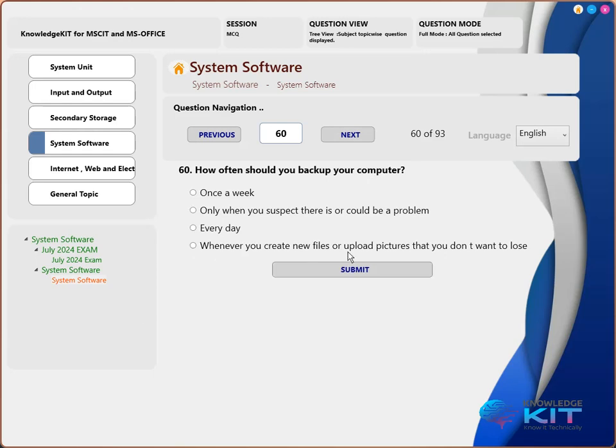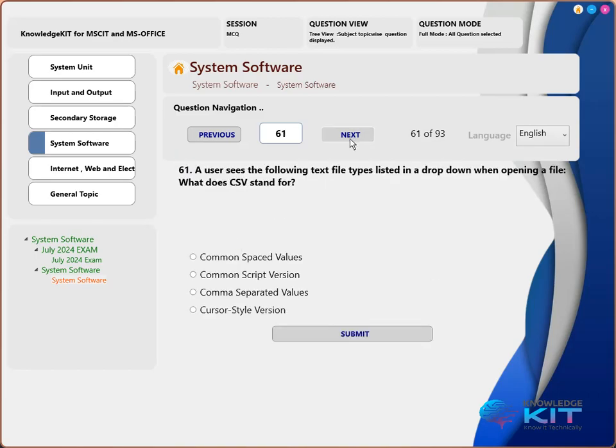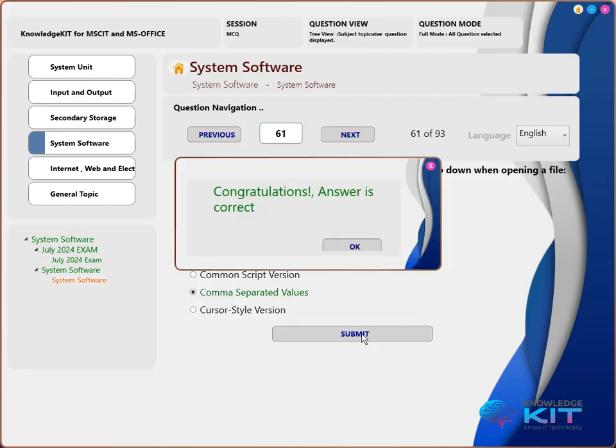Whenever you create new files or upload pictures that you don't want to lose. A user sees the following text file listed in the drop-down list when opening a file. What is CSV? CSV is comma separated values.